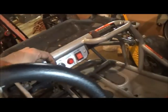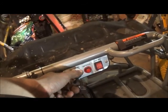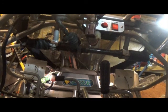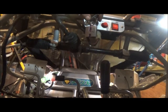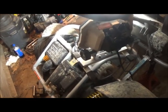But we can go ahead and fire it up real quick, hear what it sounds like. I gotta give it a little gas here, hold on. So, sounds good. The guy I bought it from said it hasn't run in a year or two, maybe something like that. So, I'm assuming either the fuel is getting old or it just needs to get out and get hammered on for a second before it sits there and idles, because it doesn't want to idle right now, but it sounds good other than that.